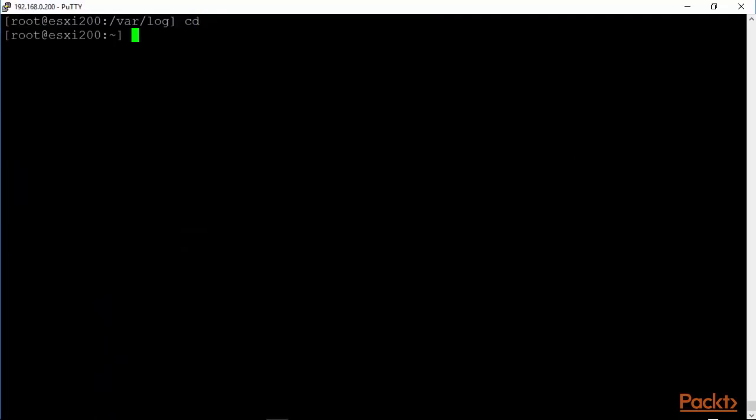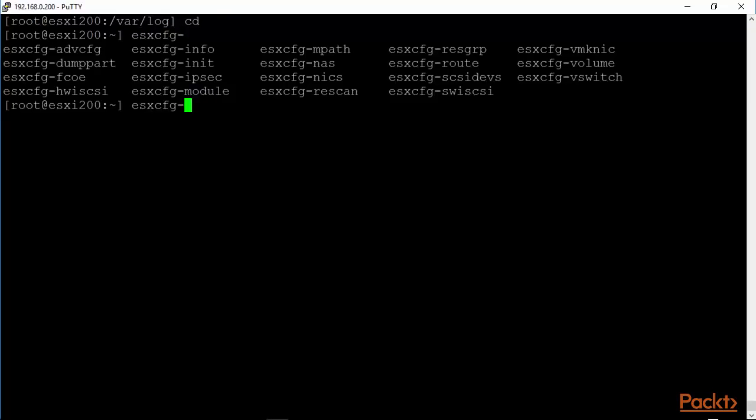Some other interesting commands. Let's go back to the top. esxcfg commands, and now when I tab, you can see that there are many ESX config commands, and sometimes in terms of the ease of use, I guess would be the right way to say it, these ESX config commands are usually easier to use. Depends, a lot of people just like the ESXCLI. ESXCLI is really the future. So at some point I expect the ESX config commands to be deprecated. But until that happens, I would encourage you to take a look at the ESX config commands in your free time, because you will learn a lot from that.